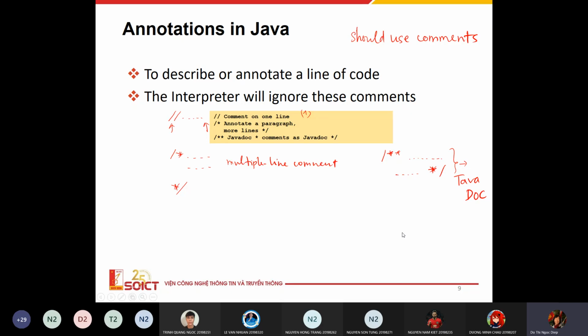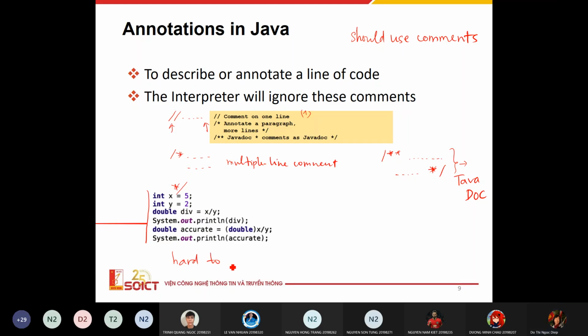So these are the two kinds of comments. For example, when you see a list of code like this, with 1, 2, 3, 4, 5, 6 lines of code, when there are no comments, it can be hard to read the code like this.